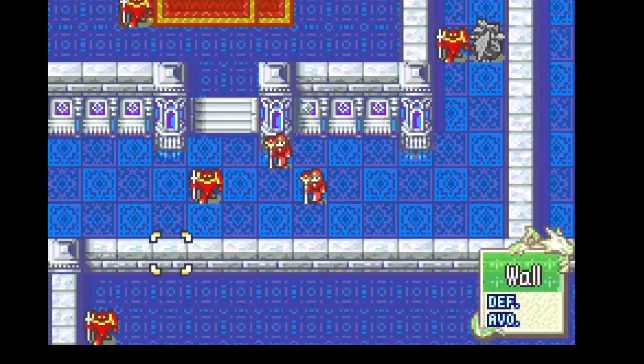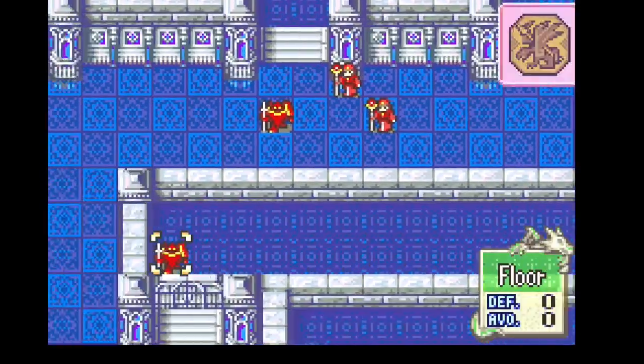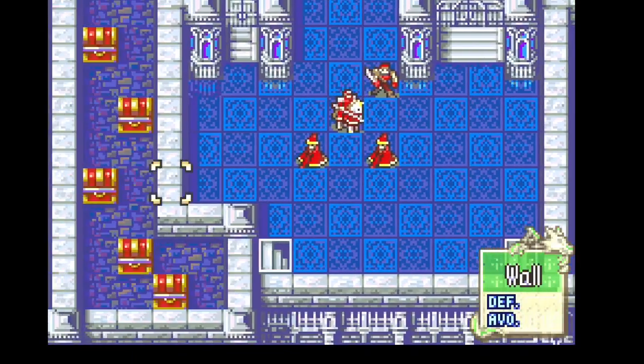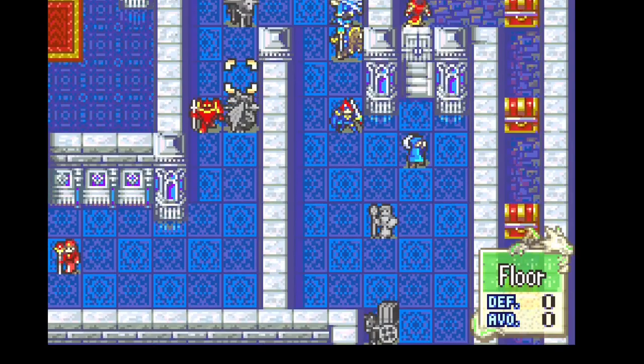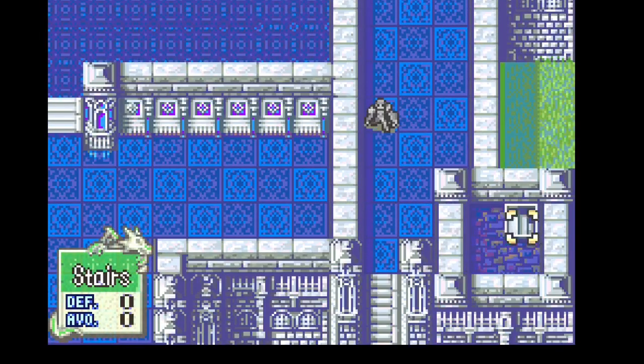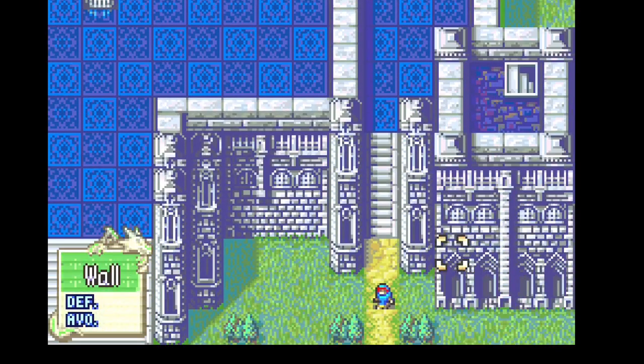So there's going to be eventually some reinforcements, as I said, from up here. There's going to be some from here, and then a mage from over here. As I said, just waiting them out wherever you want to do it, I think is the best strategy. Also, eventually a mage will spawn from here, another bolting mage.